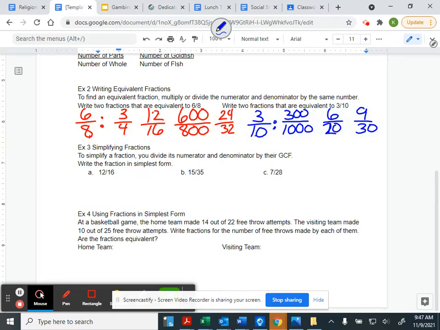Is there a limit to our equivalent fractions? I don't know. You can keep multiplying by bigger and bigger numbers. Okay, you can multiply by 1,000. You can multiply by 1,000,000. Do we need to get complicated with bigger numbers and making sure we have enough zeros? No. When we're doing those equivalent fractions, we want to have a little bit of fun, but the bigger number you get, the easier it is to make a mistake. The easier it is to not add enough zeros.